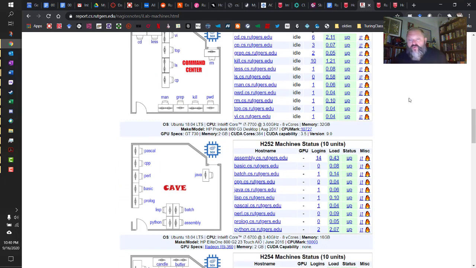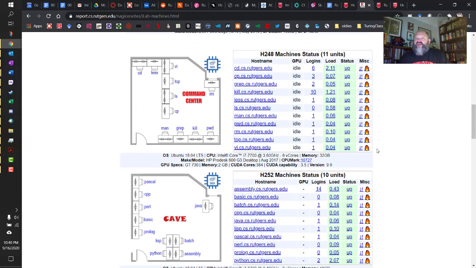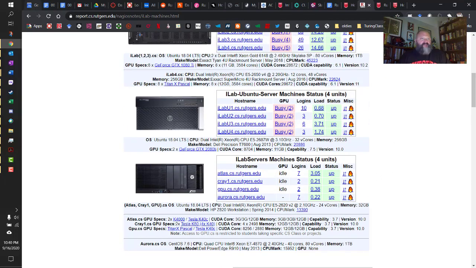from your computer. What we're going to do is load a piece of software on your machine, be it a Windows machine or a Mac, that's going to allow you to log in to these machines and use them from home. You're going to make a connection over the internet and log into these machines. But this is where you can find out what their names are, how many people are logged into them, are they up, are they crowded, and things like that.